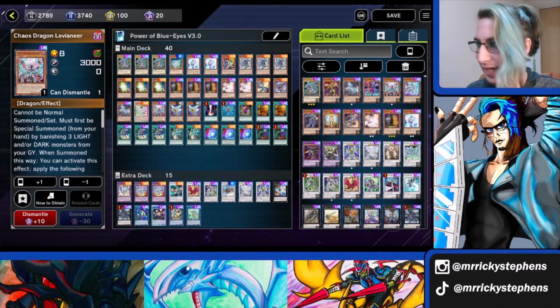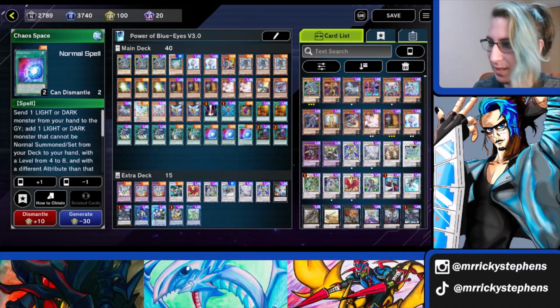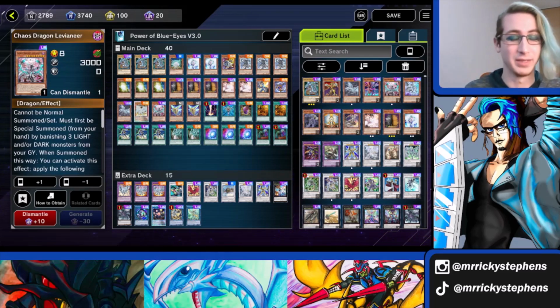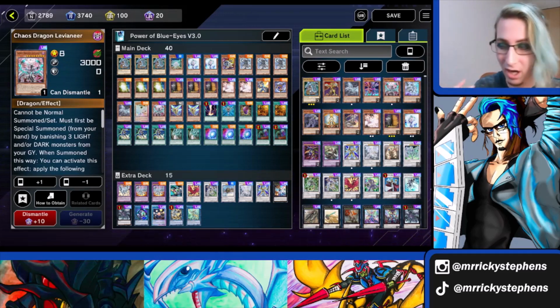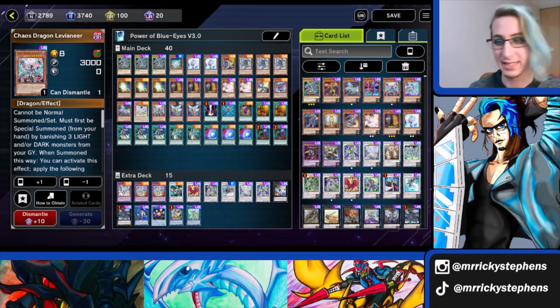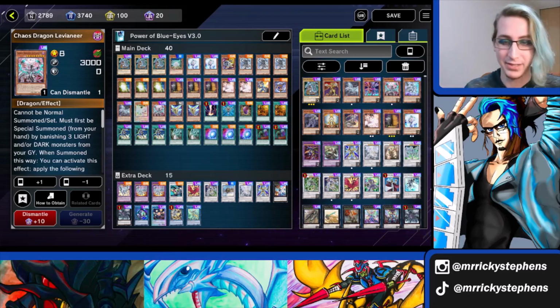Running 1 copy of Chaos Dragon Levianeer. It's searchable with Melody of Awakening Dragons, searchable with Chaos Space, so you only really need to run it at 1. Very good extender, and that's all we're really using it for. It's not a combo piece. It's just a level 8 dragon that helps us revive stuff from the graveyard going into easy Xyz plays, Synchro plays, Link plays, just to help extend your board a little bit.